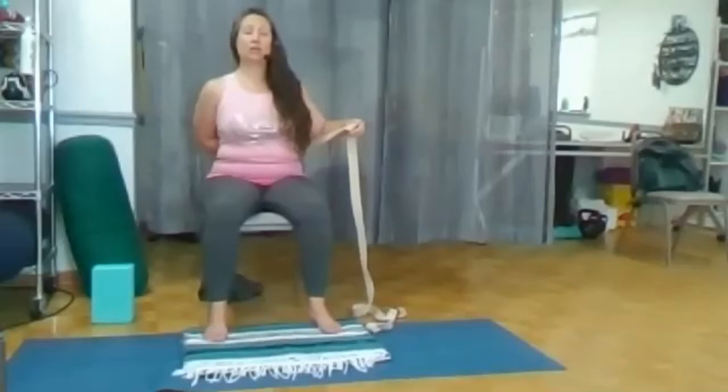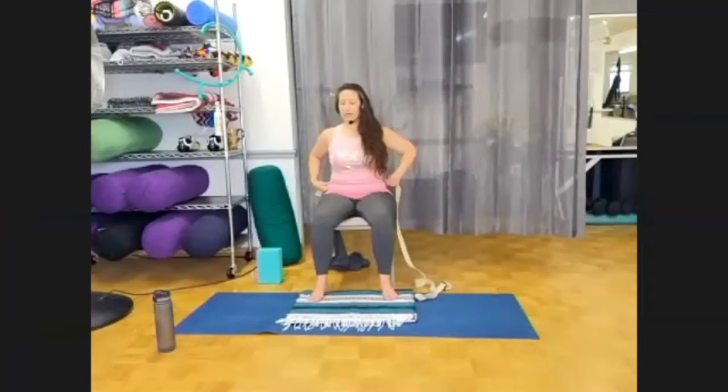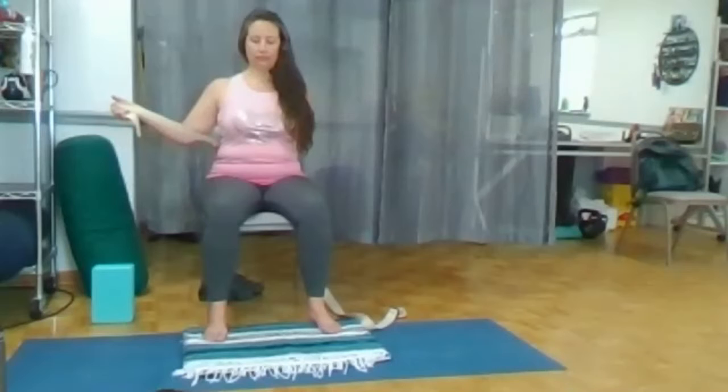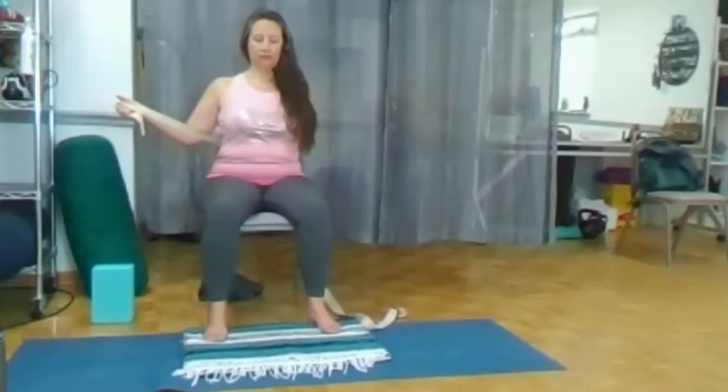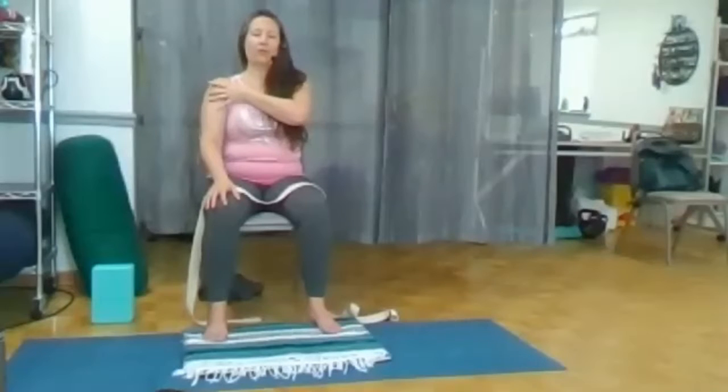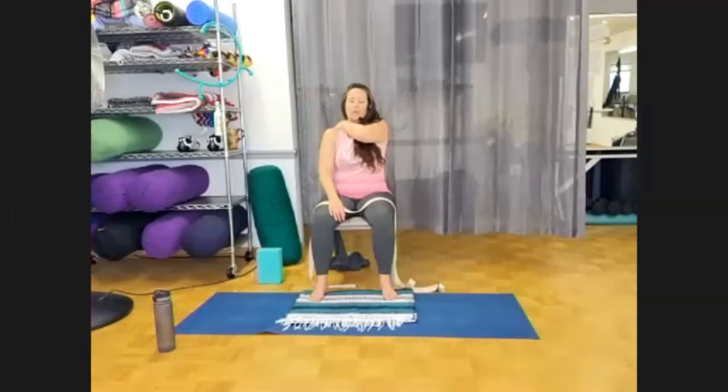And then we're going to switch to the other side. So slowly pull it out, slide it through. The other one goes back behind you. Breathe. Relax, slide your arms out, release the strap, pull the strap in front. Shake it out, roll it around. Give it a little massage if you want to, squeezing through the shoulder, your thumb through that chest, your fingers the top part of your back.